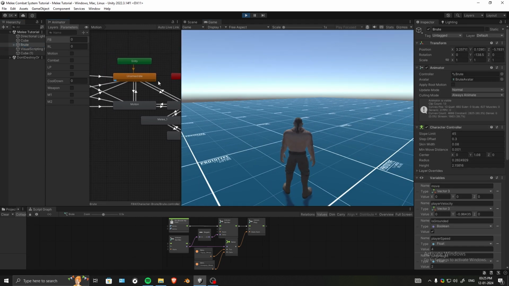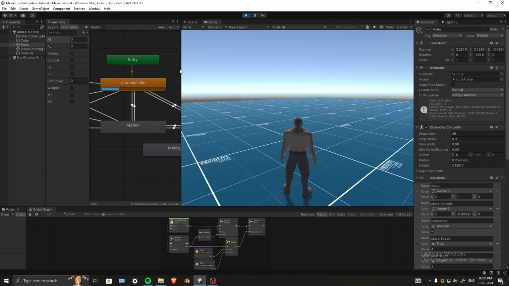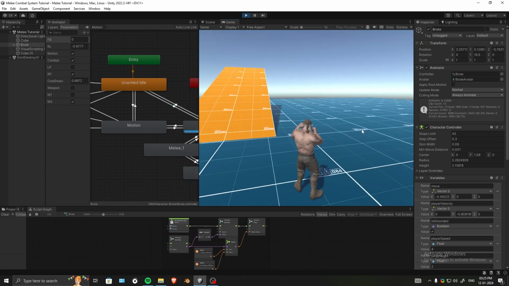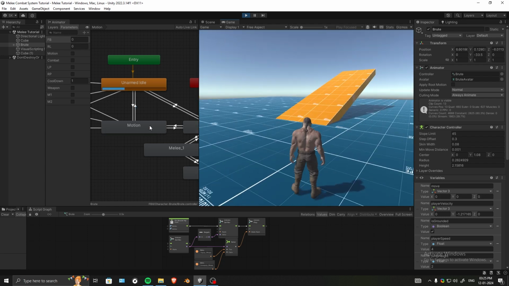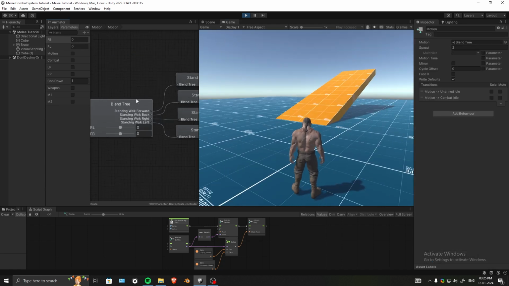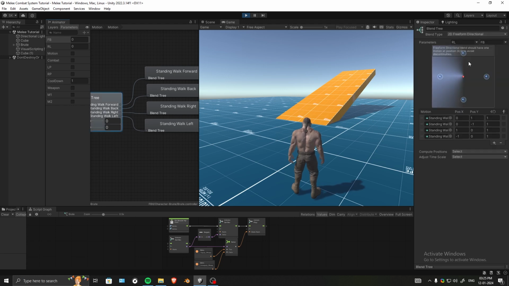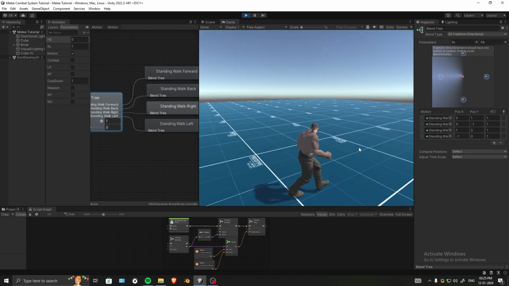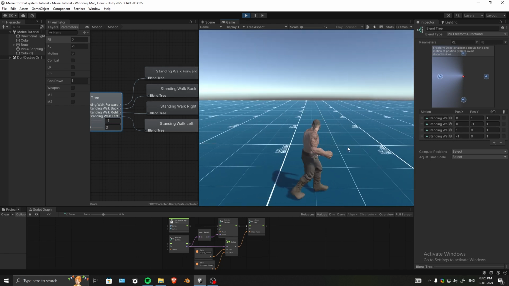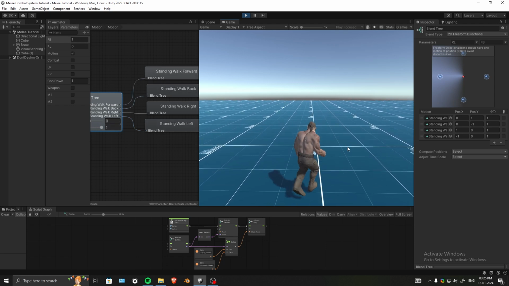Let me show you. So as you can see, this is my idle animation right now, and my character is moving. This state has a blend tree, and I'm using 2D freeform directional, and I have left, right, back, and front.